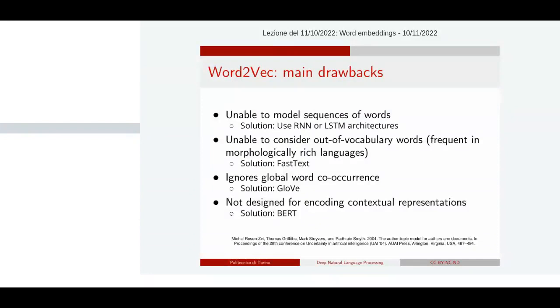And finally, you also miss the information about the context. There are some words, some pieces of text, that have different meanings according to the context. So the contextual characterization of the use of a word or a piece of text is relevant to many applications, for example hate speech or misogyny detection or fake news detection. These are challenging tasks where you need to deeply understand the context of use of the word. And this is not the case for word2vec. This is the case for more advanced models called contextualized embeddings, which also include some very famous models like BERT.